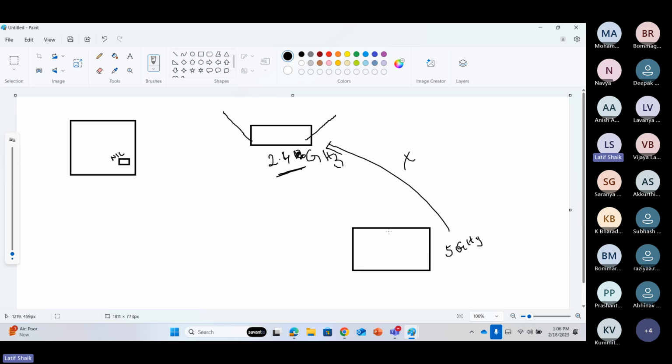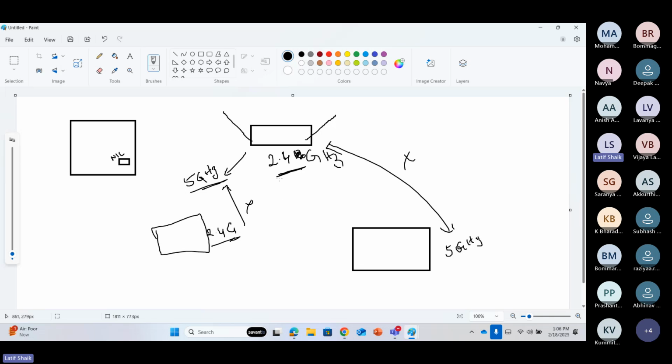Or your router is a 5 gigahertz-only router, with high bandwidth support, so it only works with 5 gigahertz, but your laptop supports only 2.4 gigahertz. You can't connect it.